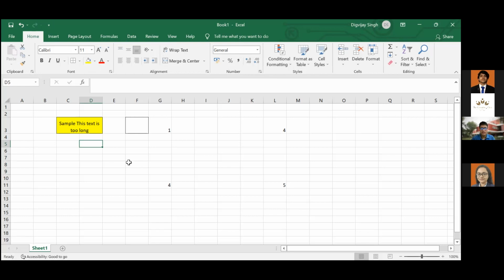So this is quite intuitive, and post the completion of the session, we'll be sharing an Excel workbook with you, which will have certain exercises intended to make you hands-on with Excel. Using those exercises, you'll have better familiarity with Excel, and you can use these shortcuts and play around with Excel and see how comfortable you are with the same.